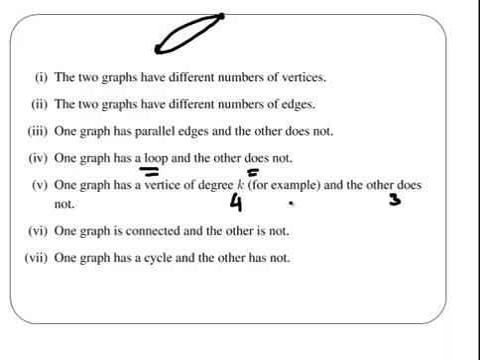So you can check a thing called the degree sequence. Also, if one graph is connected and the other one is not, or if one graph has a cycle and the other one does not. So those are ways of identifying or stating that two graphs are not isomorphic. It's like you try and prove the opposite there. Now you have to be quite exhaustive with it if you want to do this in an exam situation.